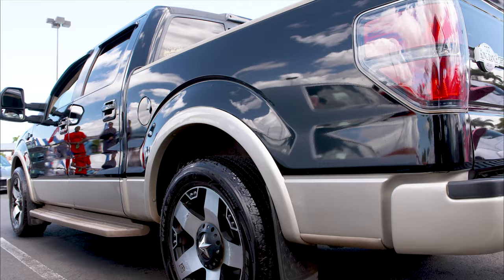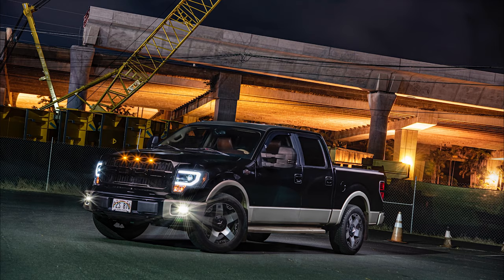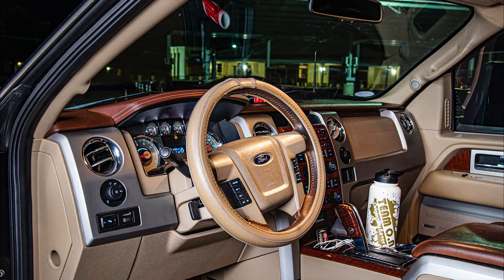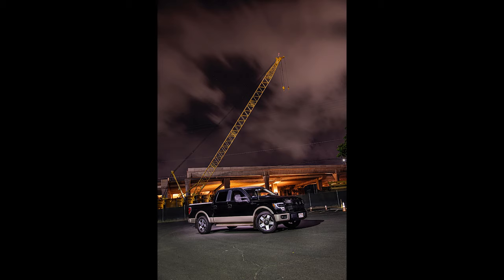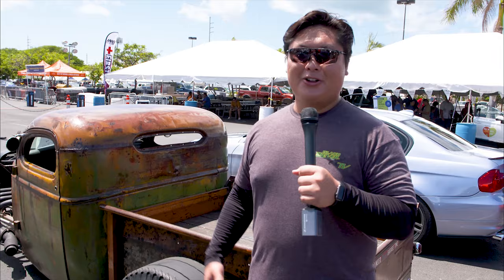If you're up to date on Street Pulse, you may have seen this truck. Will tells us about his photo shoot experience: his cousin was the photographer, and they found a construction spot near Pearl Harbor. It was around 8 or 9 p.m. when they did the shoot, and it came out really fantastic. Congratulations, Will!